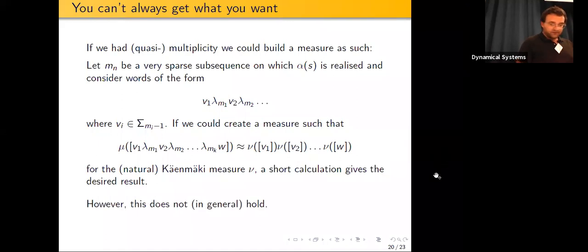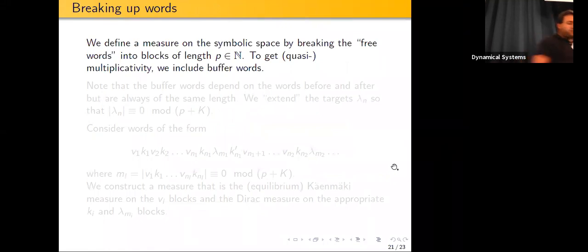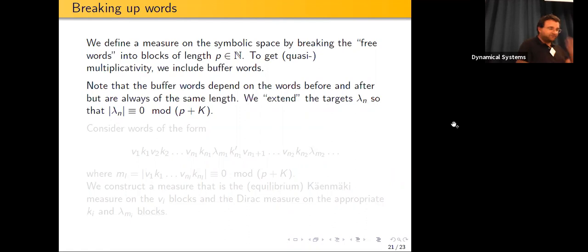So, why is it going back? There we go. So what we do need to do is break it up into other blocks. And what we have is this condition that we can always inject this word of a fixed length to break things up and get this multiplicity constant. What we're doing is now breaking everything, even these three words, up into chunks of a certain length, p, say, and include these buffer words in between that we know are of length k. And with these buffer words, we can use this quasi-multiplicity. But it's slightly trickier to actually work out.